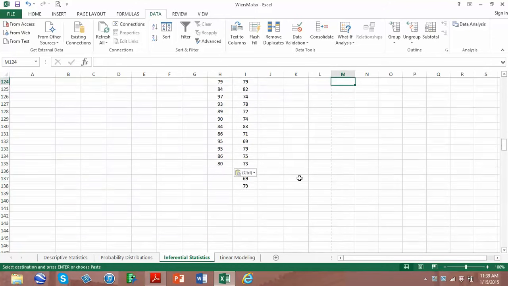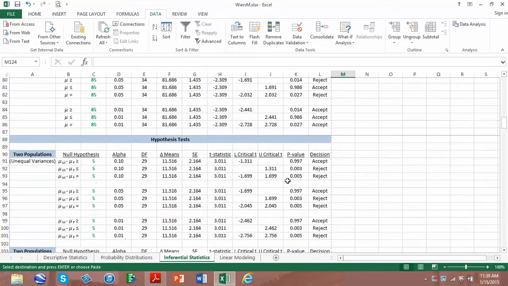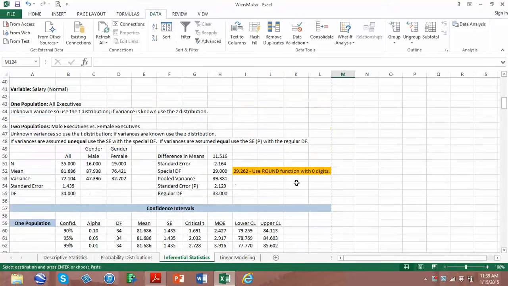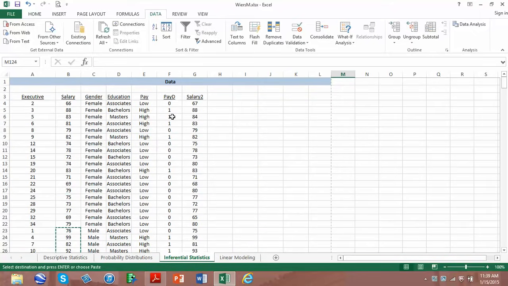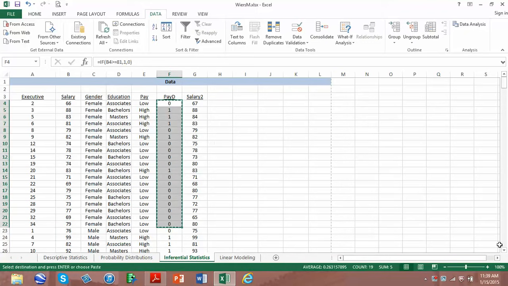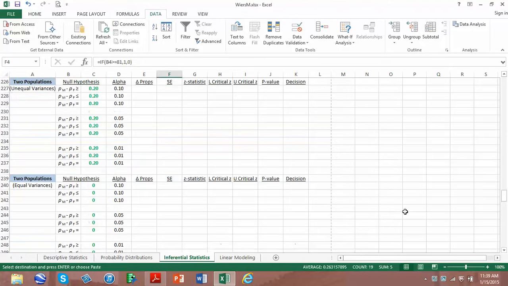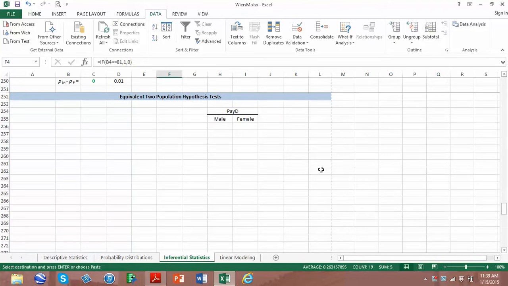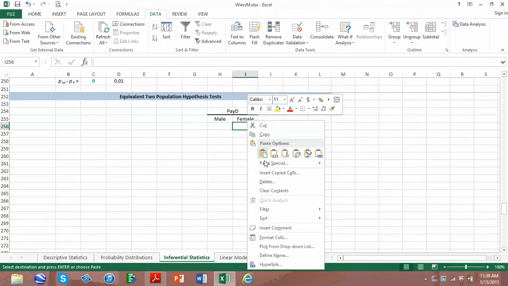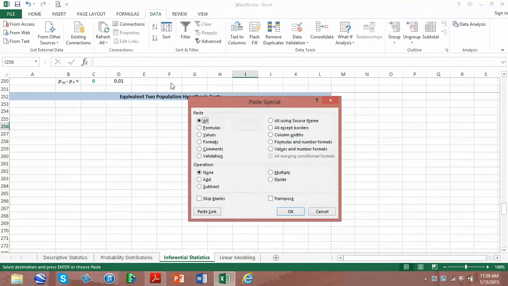Good. Now I'm thinking ahead. I'm going to need to do the same thing when I get to the pay section, and I want to be using pay D. So why don't I go ahead and do that while I'm at it? Go here, right-click, copy, and then go down here. Right here. Good. This is the female. Now we need to use paste special because remember we had formulas inside that variable, and if we copy the formulas, the cell references will be off.